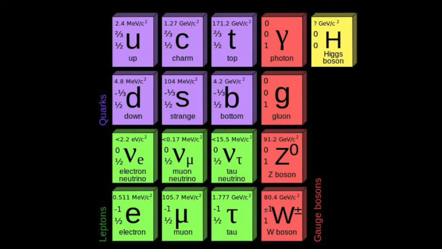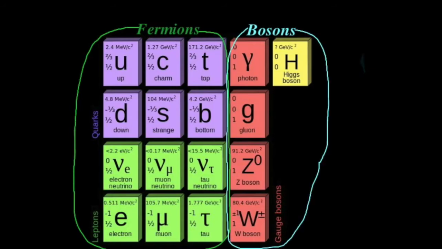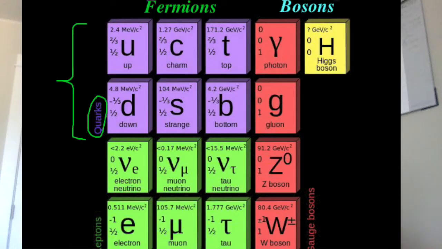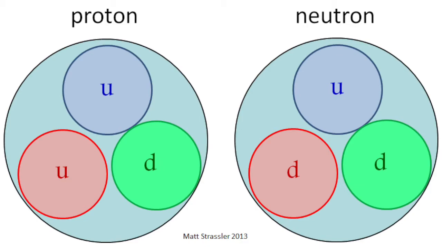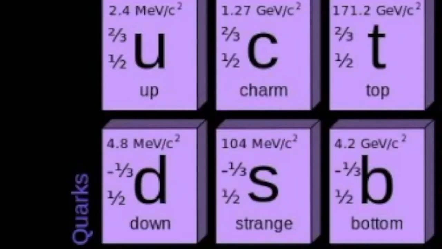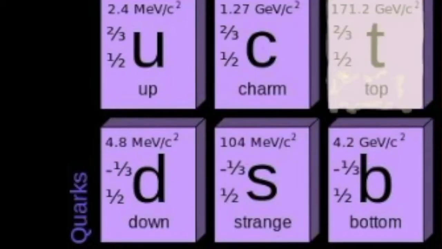These particles are split into sections, fermions and bosons. Under fermions, we have quarks and leptons. Quarks are fundamental constituents of matter, and have 6 types, or flavors. Up and down, which in specific combinations make up protons and neutrons. Charm and strange, and then the top and bottom quarks, which are the heaviest quarks. Each quark is heavier than the one to the left of it.